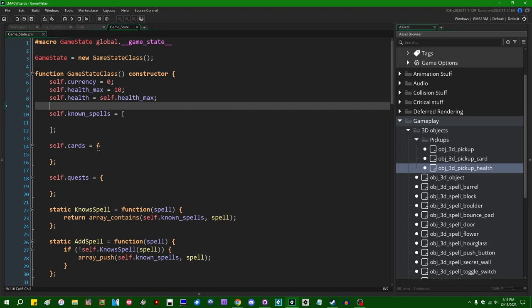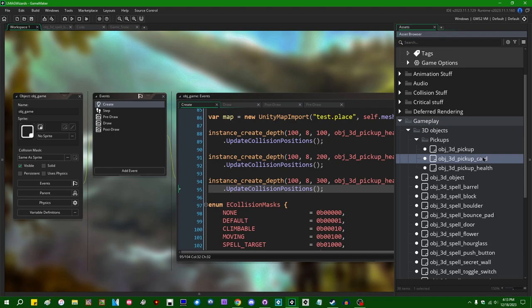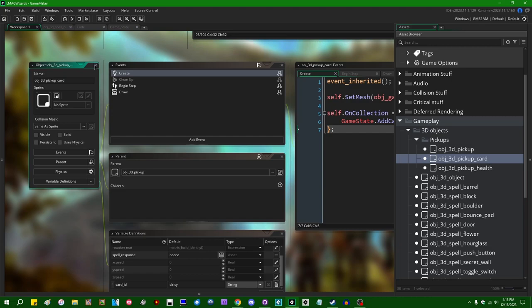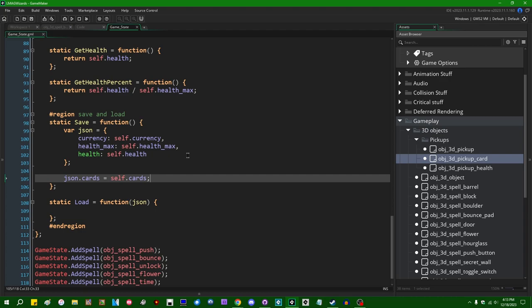I think I actually did cards and quests and known spells in a sensible way. When you collect a card, for example, we're just going to be saving the card ID, which is just going to be a boring little string. That's not going to be a complex data structure or anything like that, which means that I should just be able to save the cards like that.